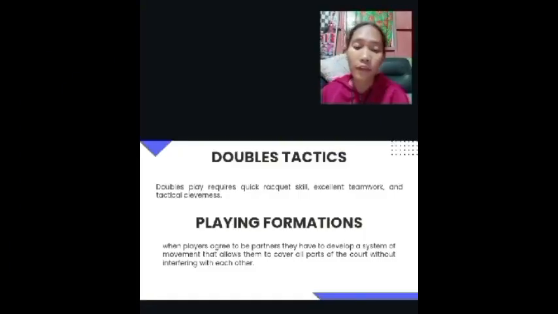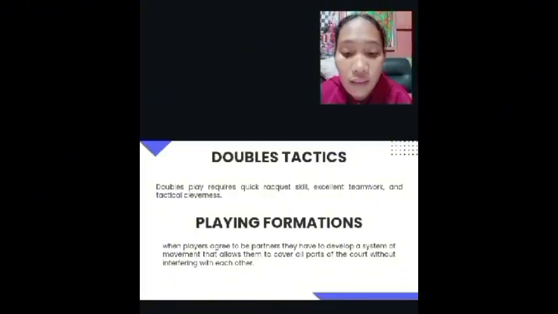There are three types of playing formation in a doubles match. First is side by side, which is defensive; second is up and back, which is attacking; and third is rotation, a combination of side by side and up and back. Same-sex doubles teams use all three formations, although most prefer rotation. Mixed doubles teams prefer the up and back formation, with one player in the front court, which is often the female, and the other in the rear court.